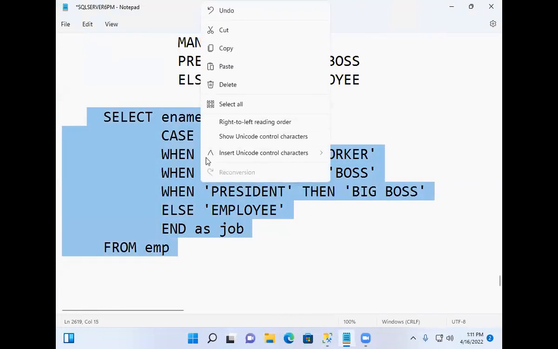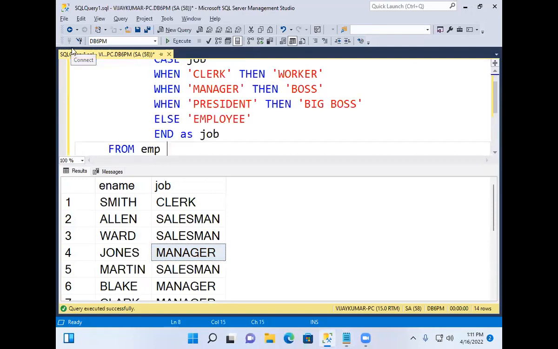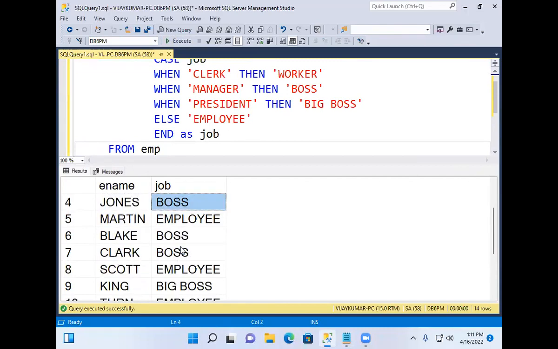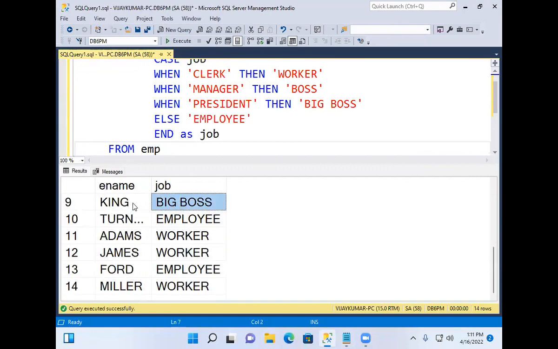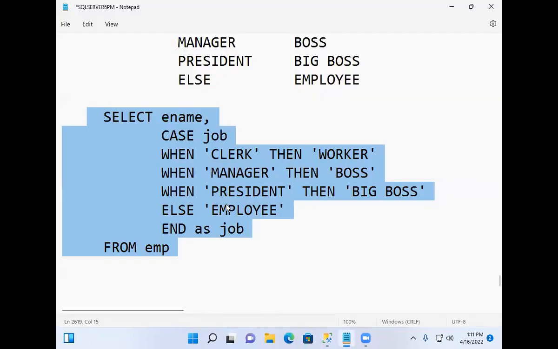So what does this give? Each and every employee's job. Smith is worker. Allen is employee. Jones is boss. King is big boss. So we are displaying our own values, not database values.